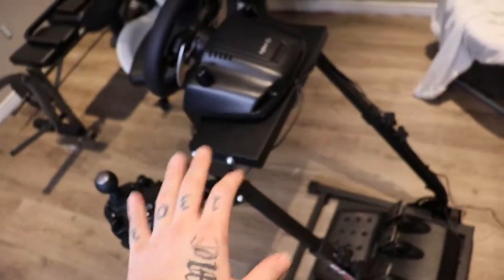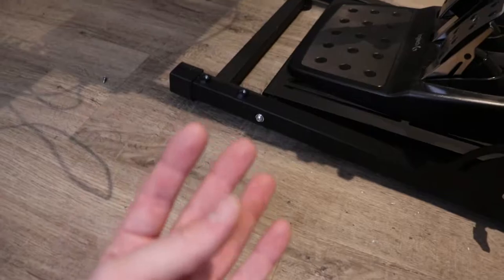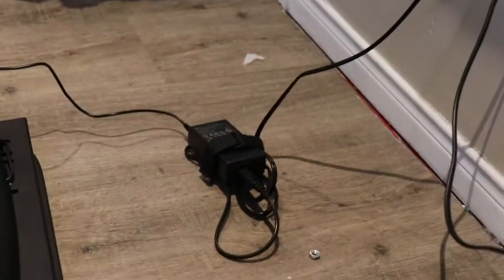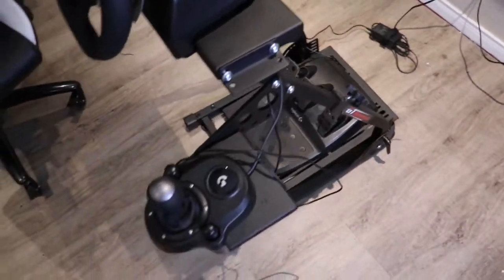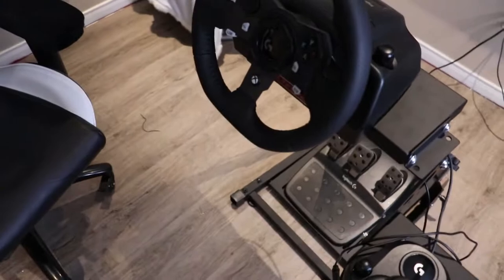This stands really, really good so far. It's a little unsturdy, but there are little adjuster wheels at the bottom, little legs you can actually adjust. So that's pretty mint. And then the steering wheel does plug in, I forgot to mention there, into an actual outlet. And yeah, it looks good. So I have it all plugged in, well, except for that part, but I have it all plugged in, like my monitor and everything into the TV. Everything is good to go.